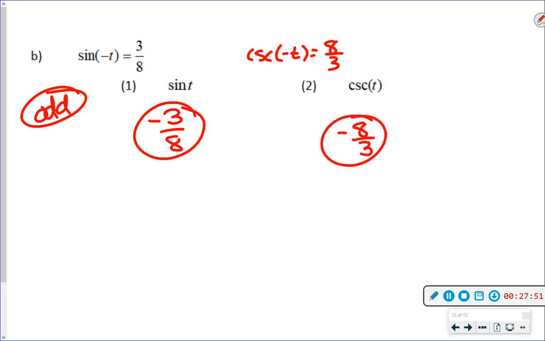So there's no work to these, but you have to know a couple things. If it's odd, you have to change the positive negative part of it. And you might have to do the reciprocal if you need cosecant, secant, or maybe cotangent if they give you those. So it's a fraction flip and then positive negative change. Okay, last thing, some calculator stuff.